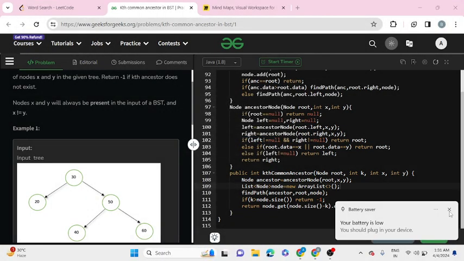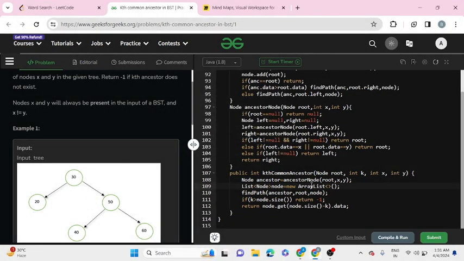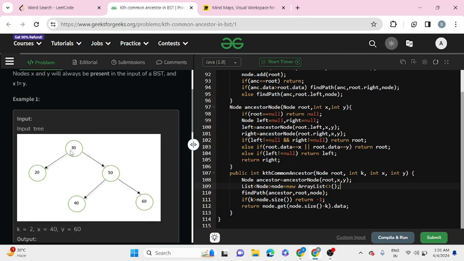We will just store some values, equal to the height. So we are storing 30, 50, and in some cases we can store 40. So in this case we are not storing all the values. So time complexity is big O of n, all the nodes, and our space complexity is big O of the height of the tree.